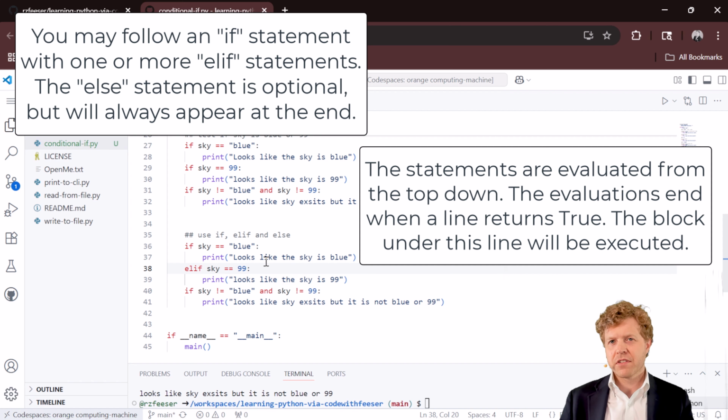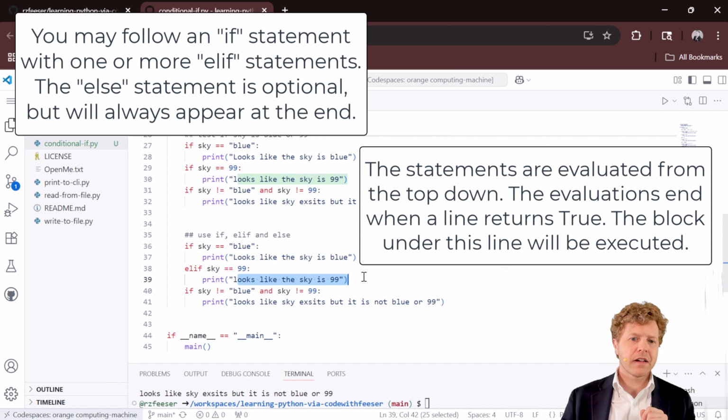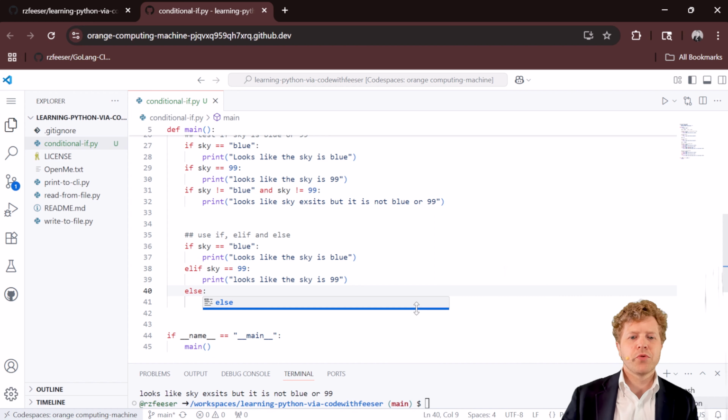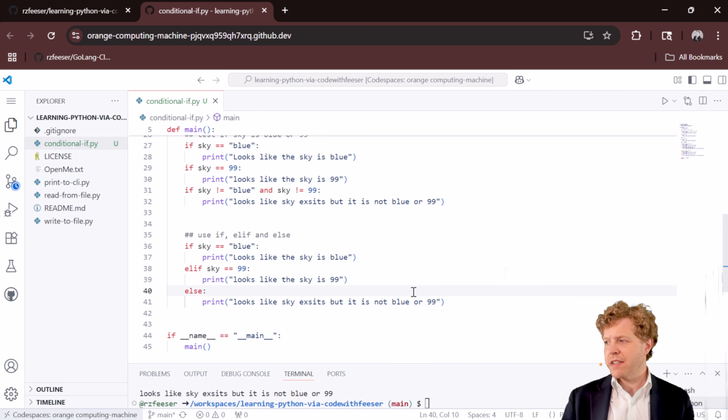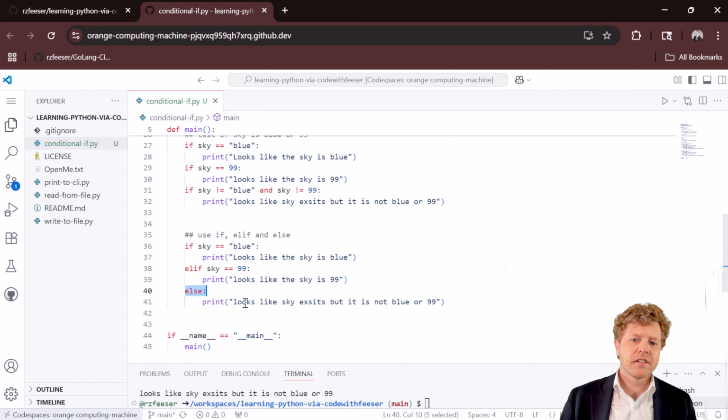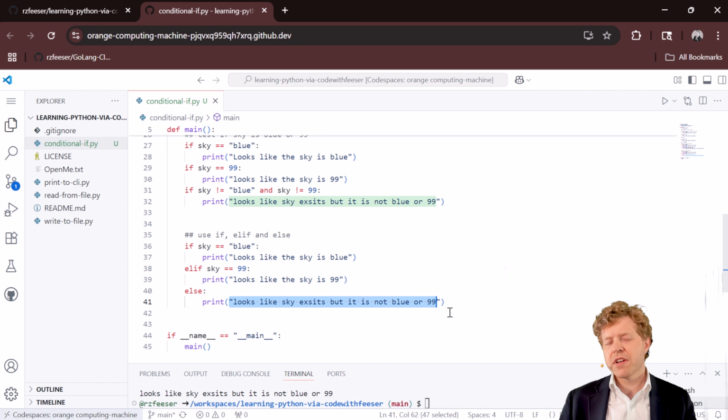Else if the sky is equal to 99, looks like the sky is 99. What we can do now is greatly simplify this and change this to a simple else, because it does mean in all other cases. So if sky is blue, looks like the sky is blue. If sky is 99, looks like the sky is 99. In all other cases, looks like the sky exists, but is not blue or 99.